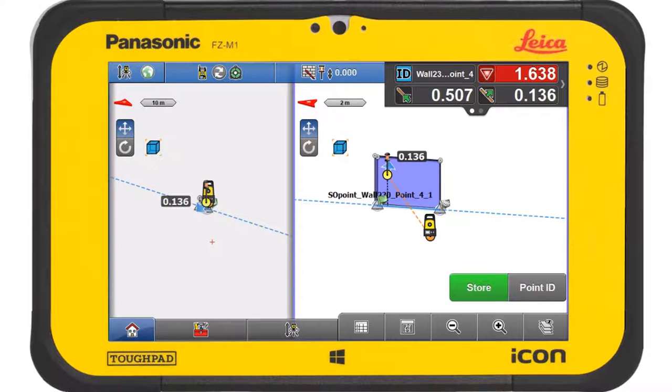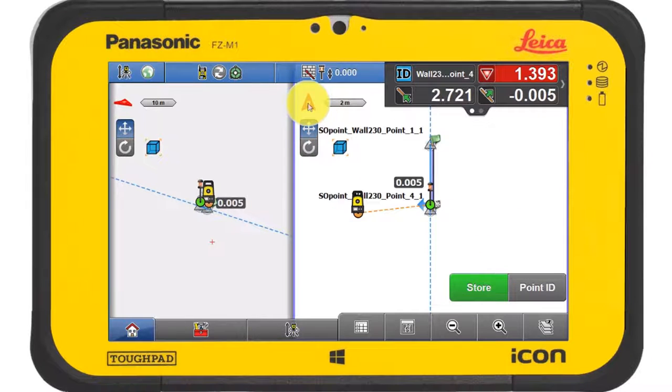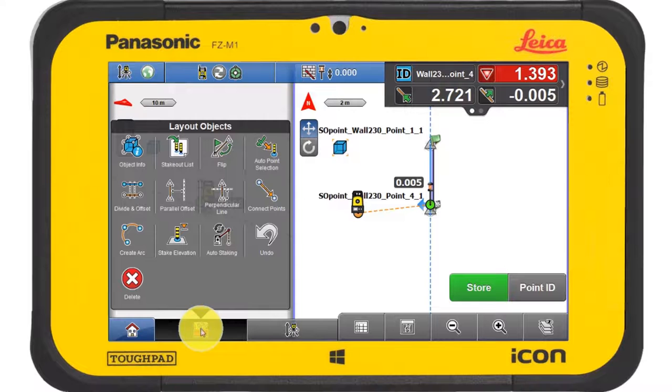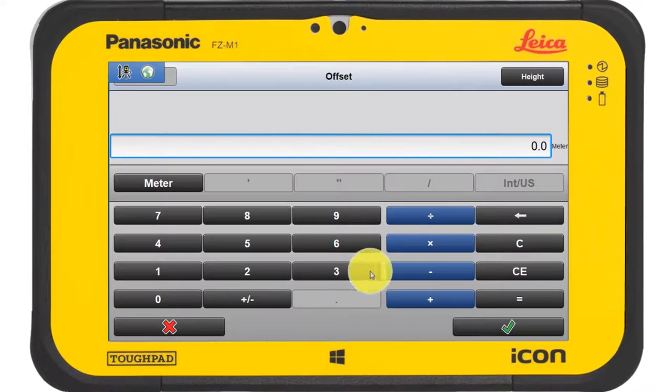And I guess we could store a measurement at any time to include it in the report? That's right. I am going to change to a top-down view to show you one of Icon's geometry tools that is available when we are laying out the edge of an IFC object. As an example, we could choose to create a parallel offset and enter an offset value of 1 meter.